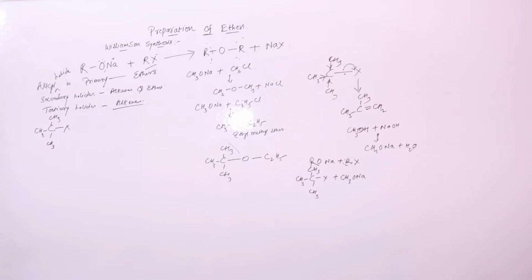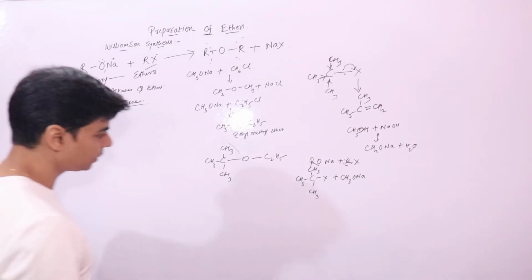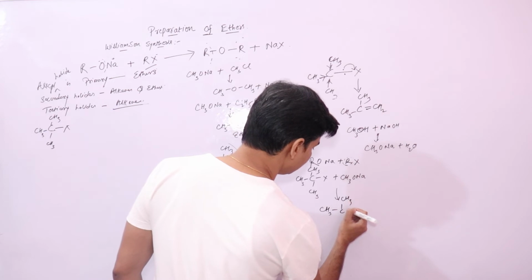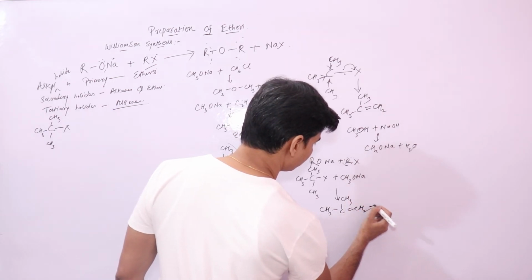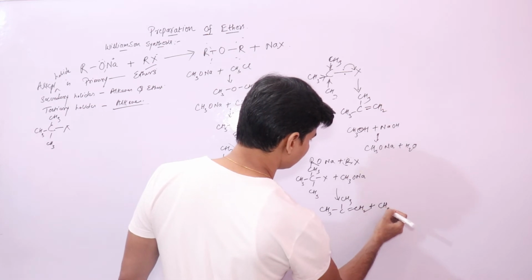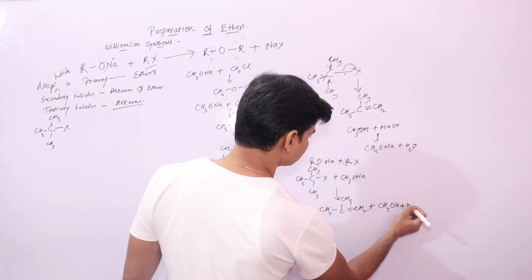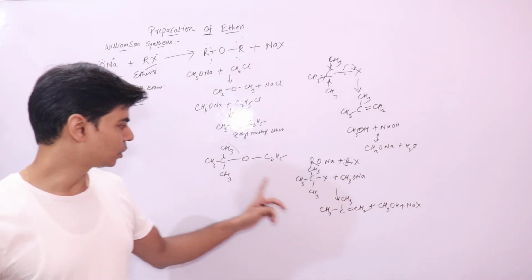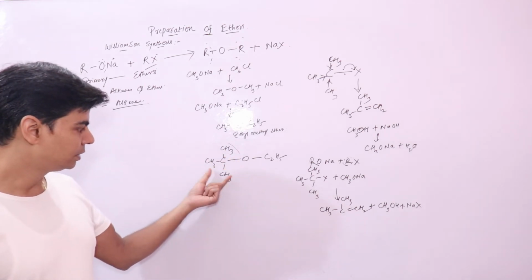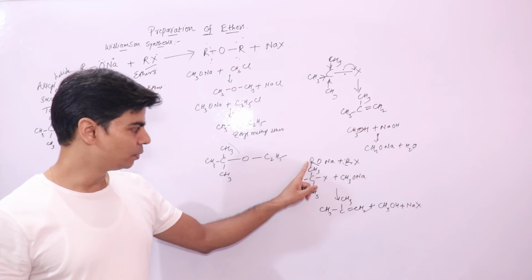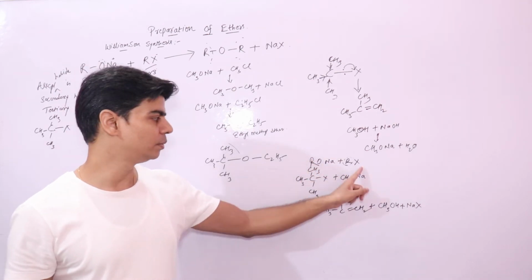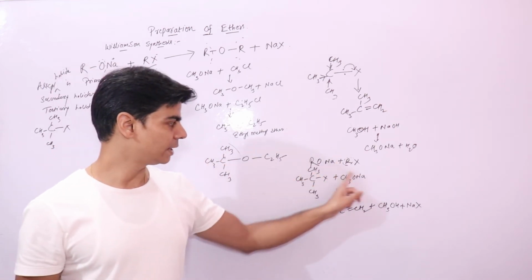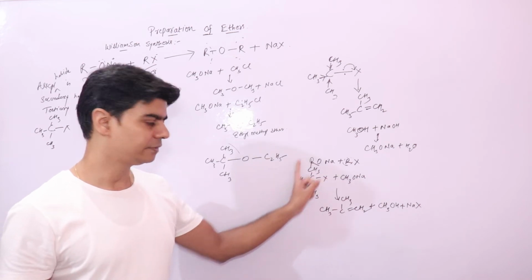The product that I will get is an alkene, CH3 double bond CH2, right, plus CH3OH plus NaX. This is what I will get. If I use tertiary halide, I will not get this. Now suppose I want this compound, then this tertiary butyl should be with sodium alkoxide, it should not be with alkyl halide, because if I keep the tertiary halide, this tertiary butyl with this alkyl halide, what I will get is an alkene, like we did here, right.